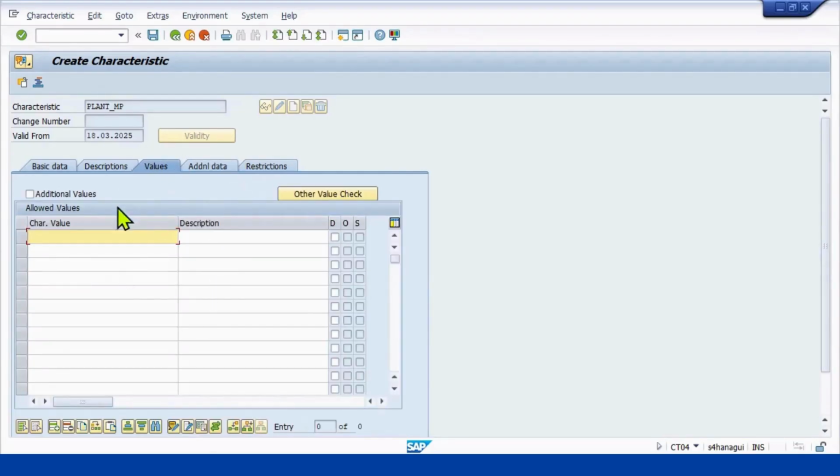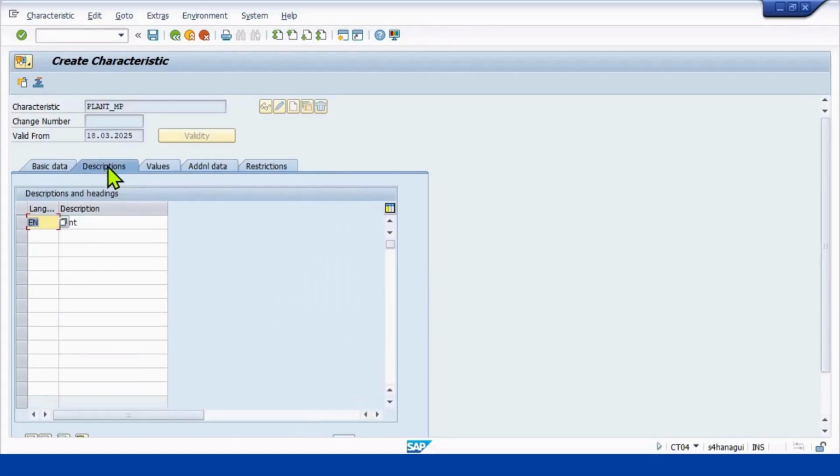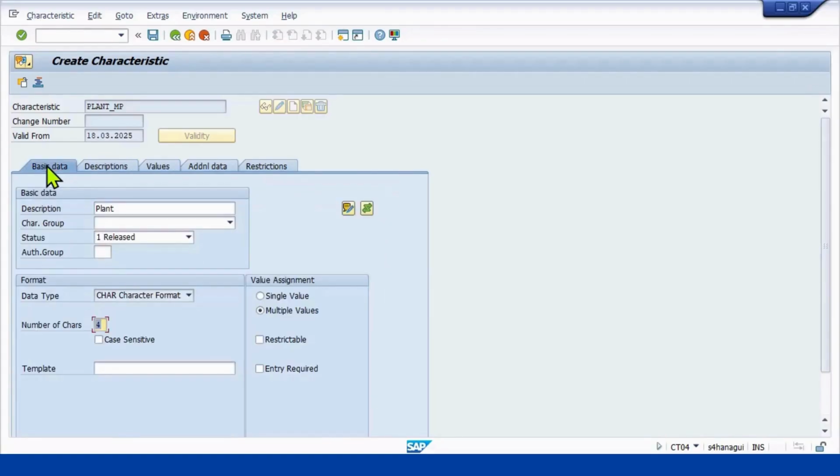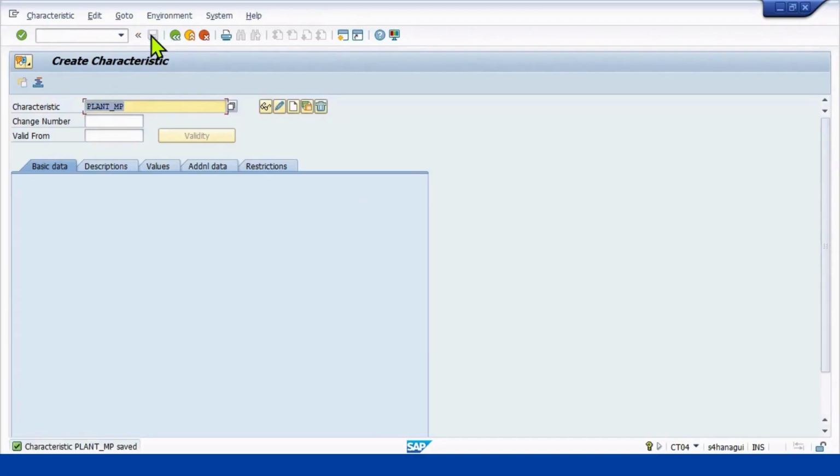Values, we will not be entering any values over here right now. Description, basic data. So that's all the data entry over here. Now move on to building the next characteristic. First we'll save this. Then we have created the plant.